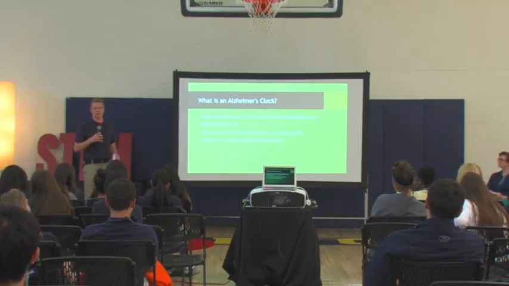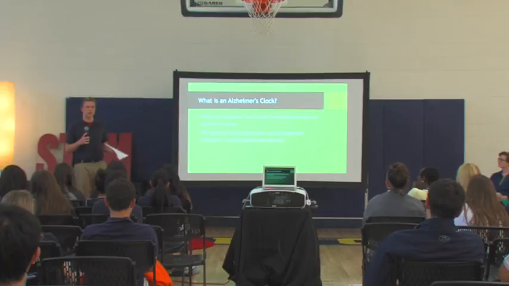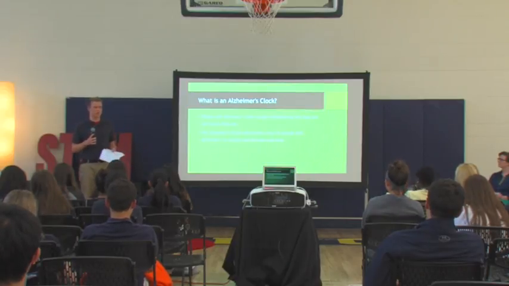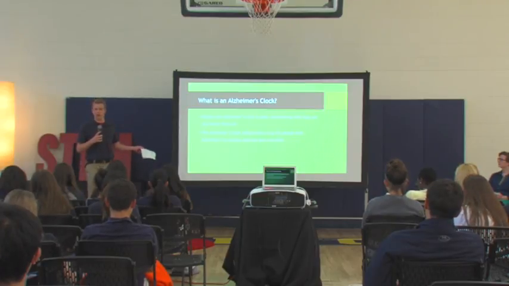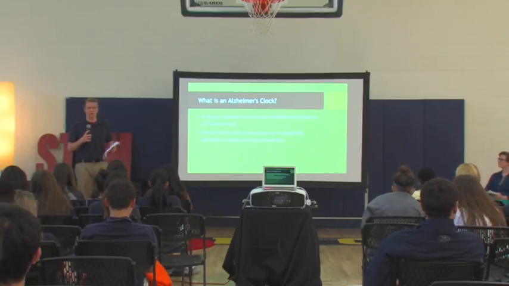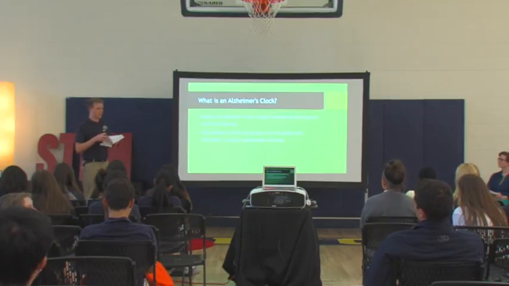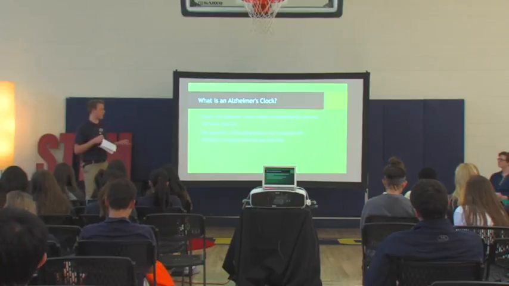To combat this, there are these Alzheimer's clocks which have been developed, which are similar to an iPad that's set up next to a patient. What these do is display the time, the date, and occasionally the weather. Those are simple things that many people would ask frequently, and these are things that Alzheimer's patients will ask multiple times. The purpose of these clocks is to give this information to prevent them from asking these questions over and over.